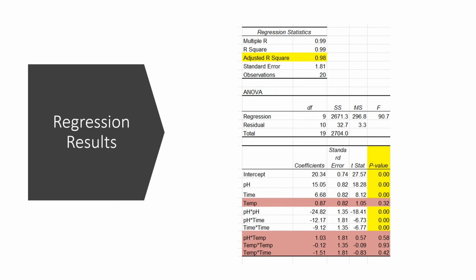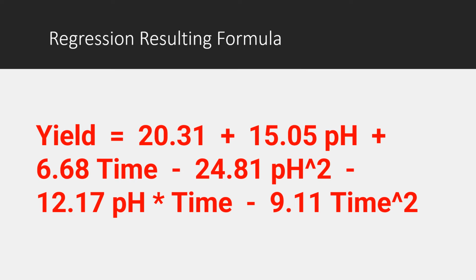and get the results. Now we can see the excellent R squared value, 0.98, and which factors and interactions are significant, P less than 0.05. We notice that temperature and all its interactions have no significant effects on yield, P greater than 0.05. Removing these non-significant terms, we obtain coefficients similar to those we calculated with Solver. We have a more simplified formula because temperature was not significant. This formula is for coded factor values.